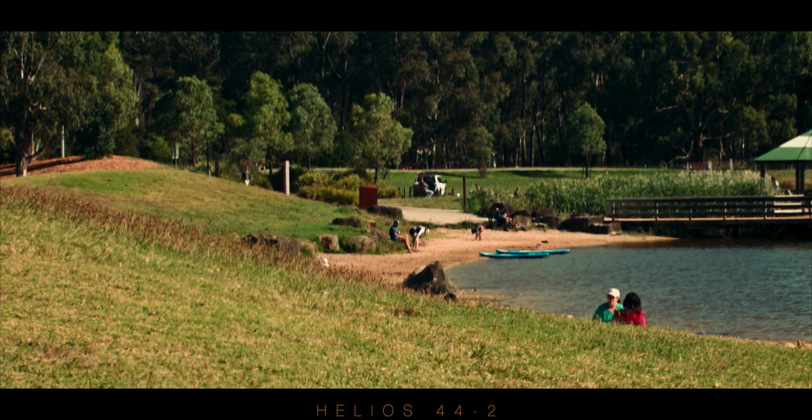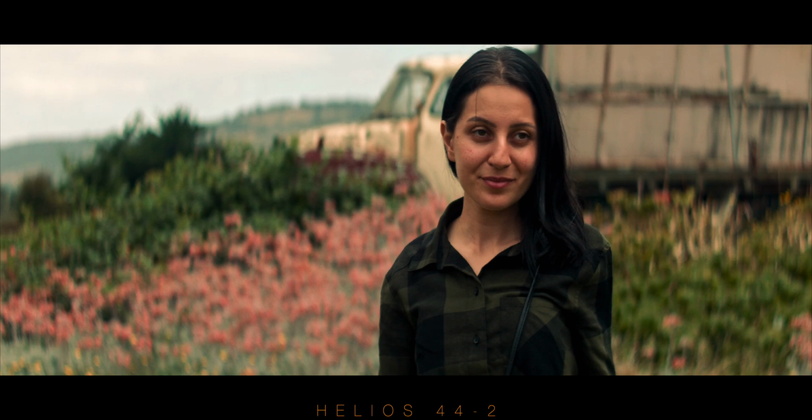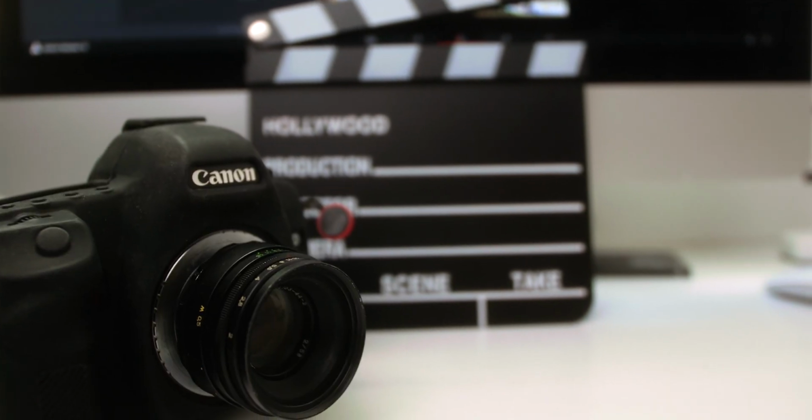Ladies and gentlemen, all I can say about this lens is wow. This is the Helios 44-2 from Russia, and I have to say that I have absolutely loved all my experiences shooting with this lens. I've shot on the Canon EOS M and the 5D Mark II, getting both raw stills and raw videos. So without further ado, let's get into the video and see what this lens is about.